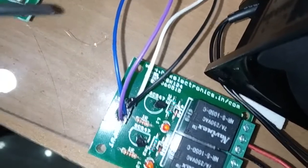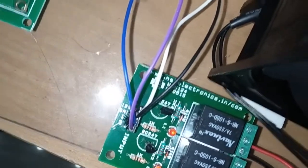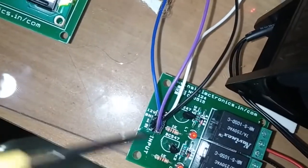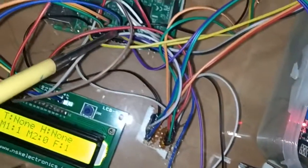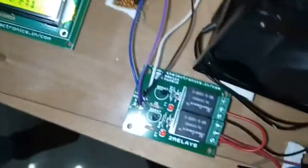Next we have input 1 and 2. Input 1 of this relay I have connected to pin number 26 in the Raspberry Pi. Input 2, the second channel of the relay, I have connected to pin number 28 in the Raspberry Pi. So this is in order to interface this 2-channel relay to the Raspberry Pi.